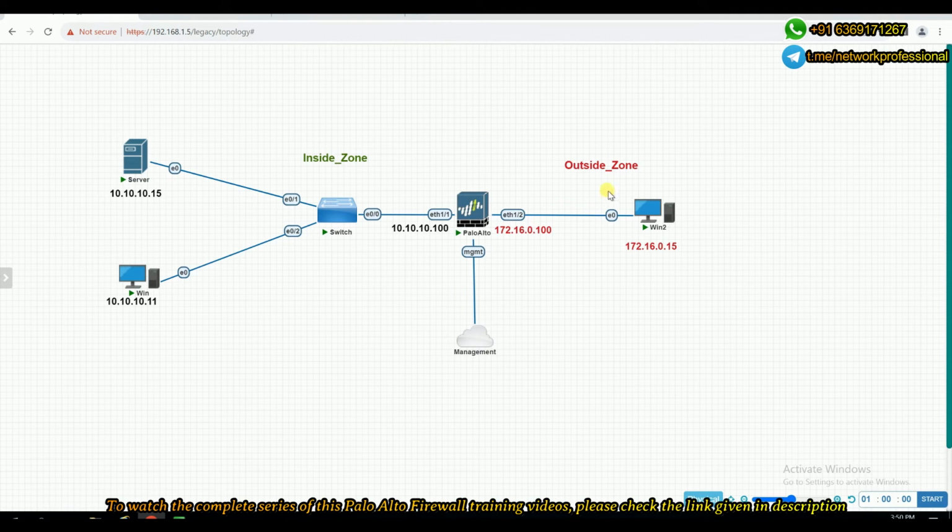Okay, so which means that even when this user initiates traffic on port 80, in addition to the IP address translation, how I translate from 172.16.0.100 towards 10.10.10.15, I can also make a port translation. Like when the user sends a request with port 80, translate it to port 8080.